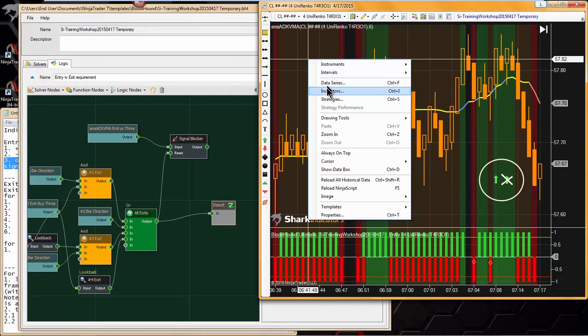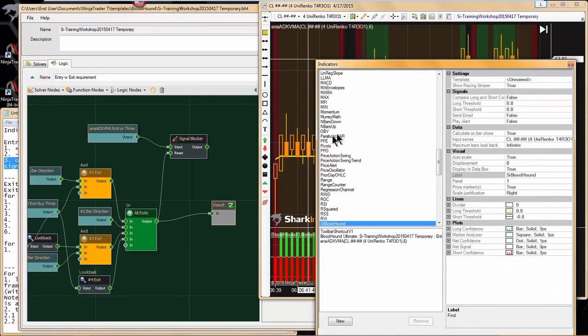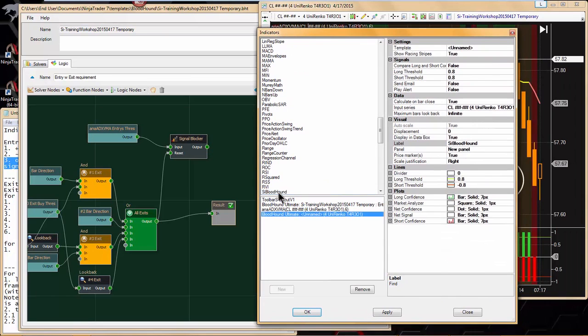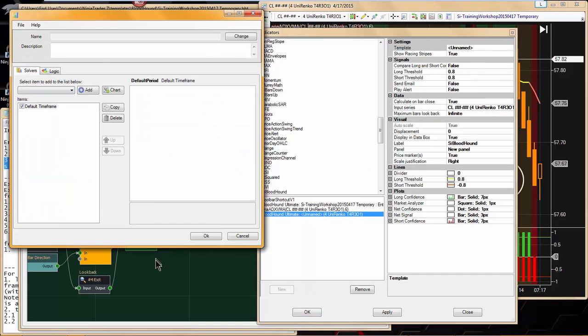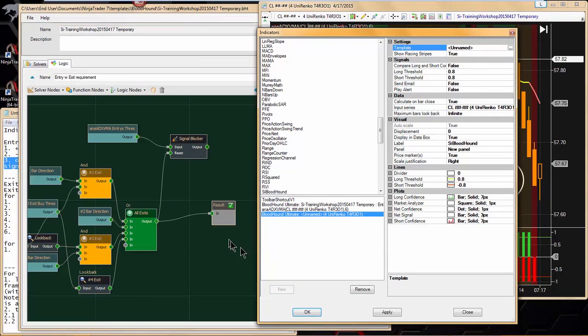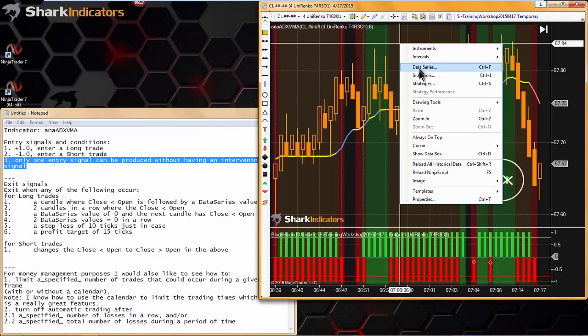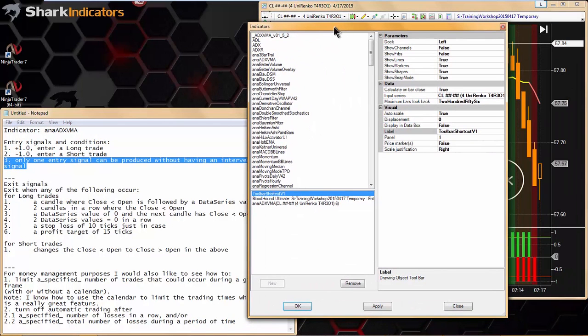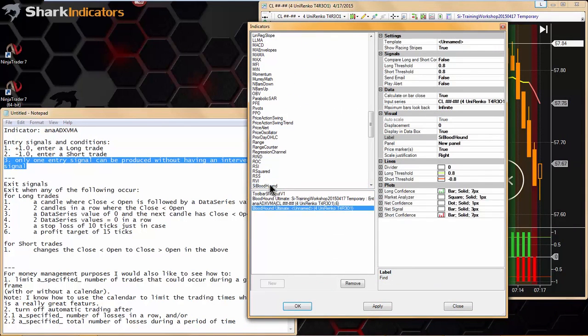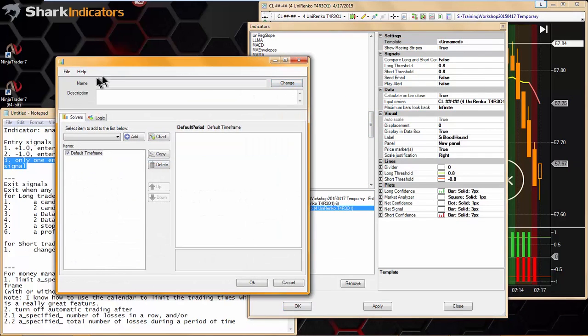All right, so let me load a second instance of BloodHound on here, and I'm going to load up that temporary file. Actually, before I do that, let me close this file out. All right, so I put in a second instance of BloodHound and I'm going to load up that temporary file.